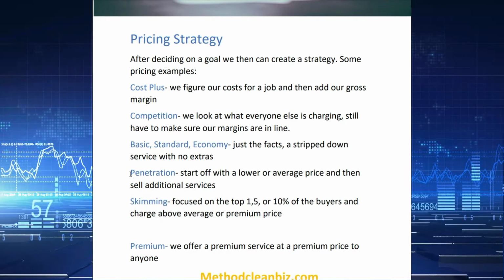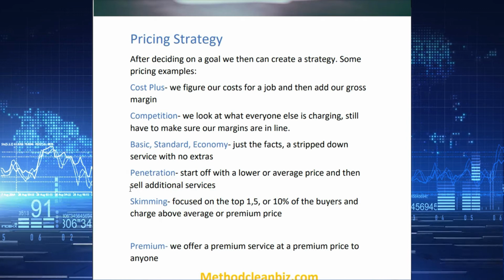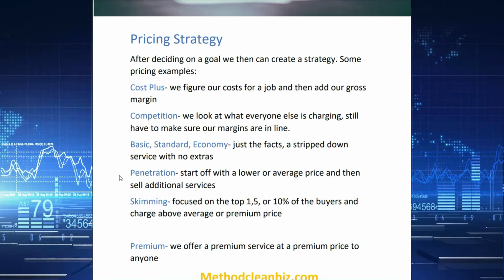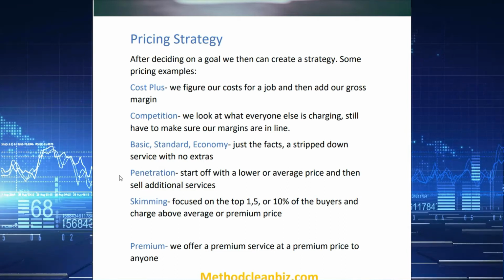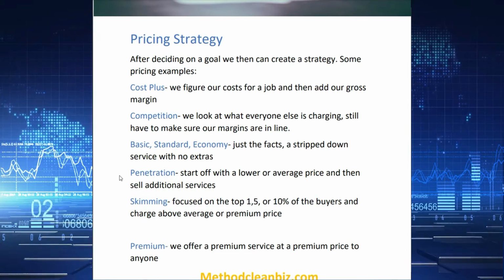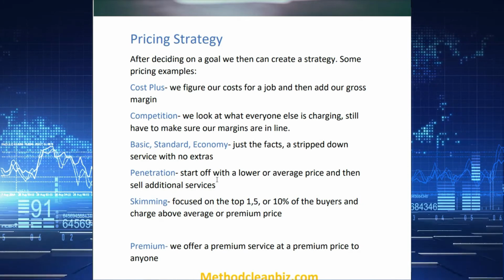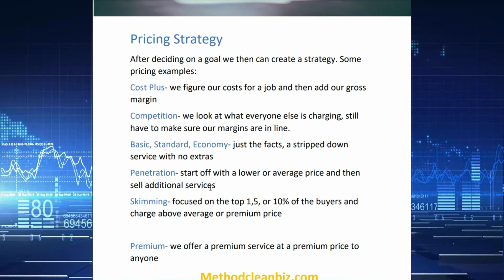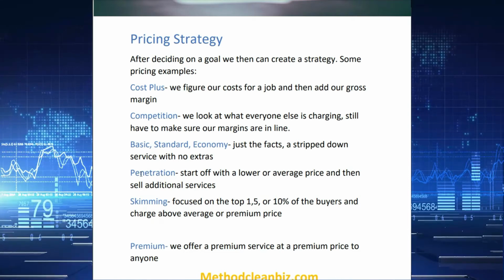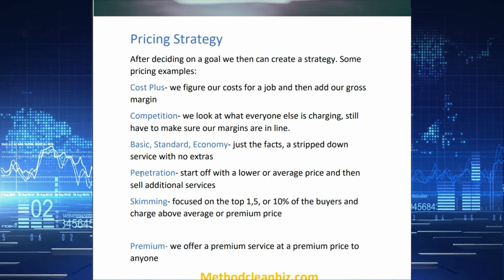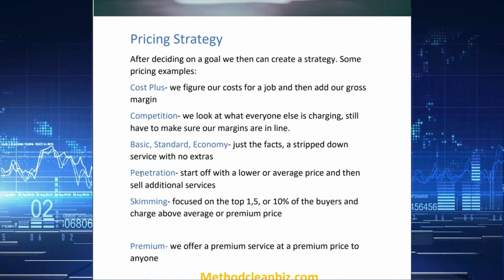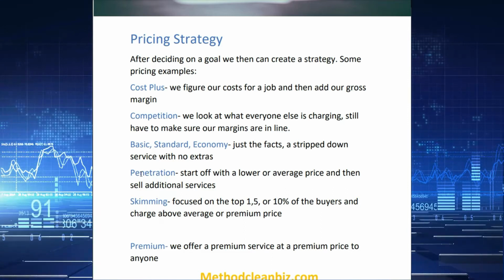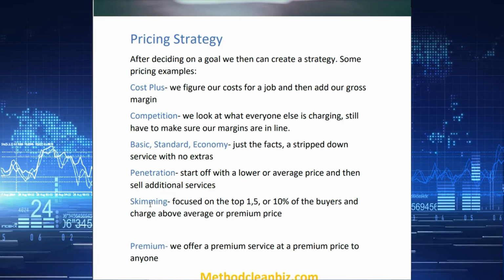Also, in the janitorial service, that would be giving your price for daily or weekly office cleaning, and you're going to offer an average price, and then sell the specialty services like carpet, tile, high dusting, all that kind of stuff. Penetration is like, I'm going to get my foot in the door. It's just going to be a real average price, very competitive, and I'm going to sell high margin services also. So that's penetration. And then skimming.